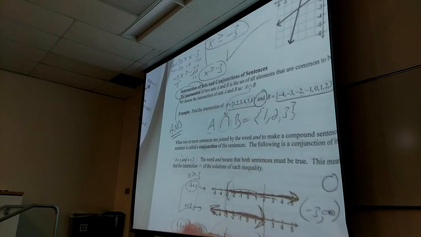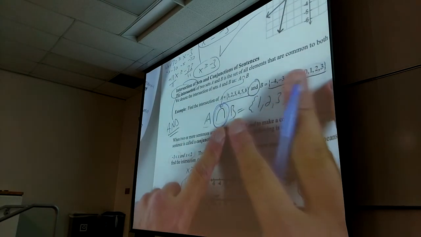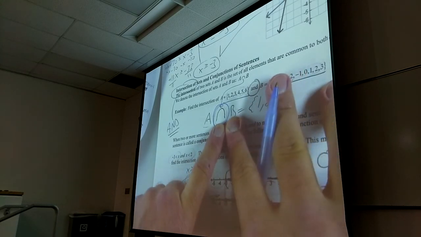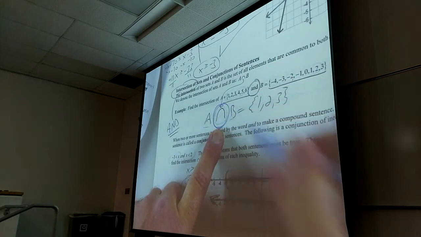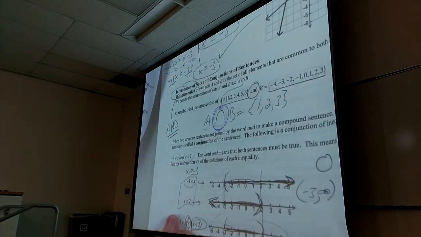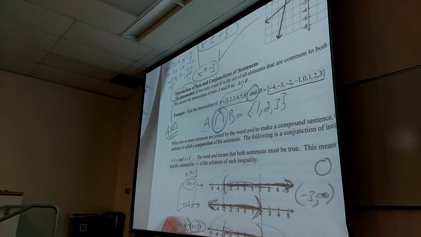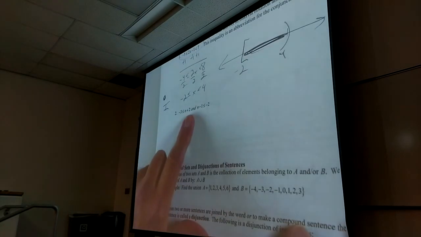This symbol right here, what does this symbol represent? The way I remember it is, it looks like an A missing the little bar in the middle, for "and". Or it looks like an N for A and B. Or you just kind of remember it. Right. So, let's do one example of this before we go on.